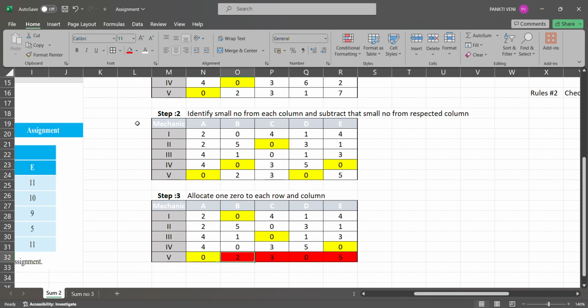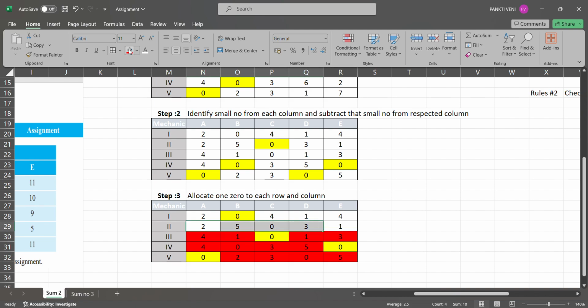This mechanic goes away. Now here mechanic 4 is assigned to job E. So this mechanic's assignment is done. So the rest of the zeros are useless to me. Now here also mechanic 3 is assigned to job C. So the rest is useless to me.